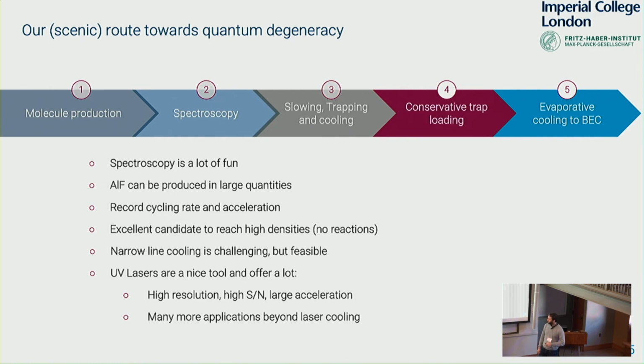UV lasers are a nice tool. Once you get them up and running and you know how to handle them, they offer incredible signal to noise because you have these strong transitions. They offer really large accelerations, very high capture velocities, and there are many more applications beyond laser cooling for these UV lasers. So because we're such a little niche area at the moment, we can actually explore many new things that go far beyond laser cooling.